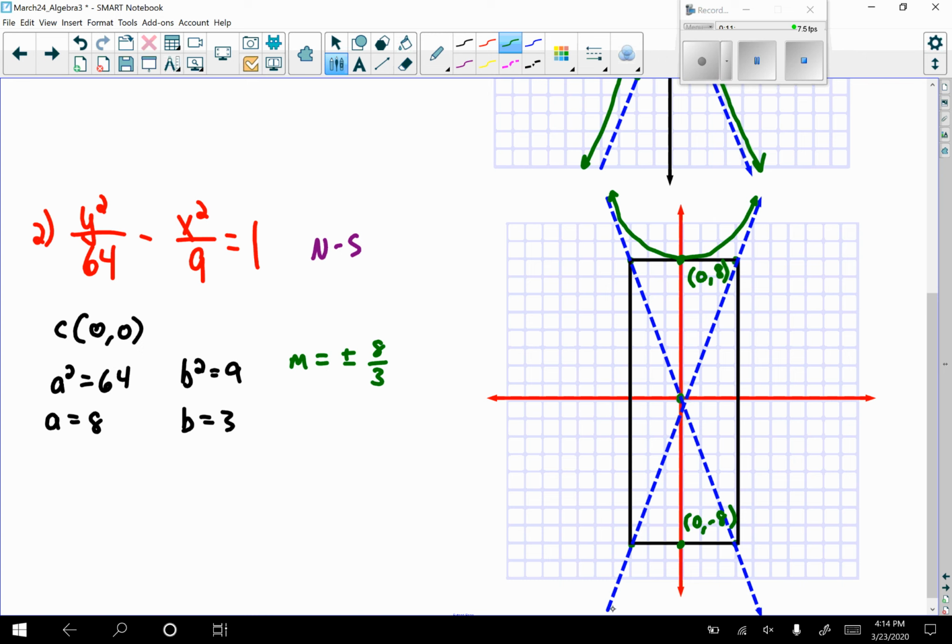And then same thing at the very bottom, stay very close to this, then we turn to go through it, and graphing it that way. Like I said, don't draw it too quickly. Make sure it's getting very close to the asymptotes and it touches right there at the vertex. All right, so two very basic examples to get started with identifying the center, slopes of the asymptotes, the direction of the hyperbola, and putting all those pieces together to graph.